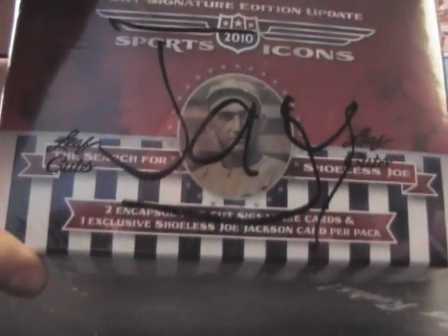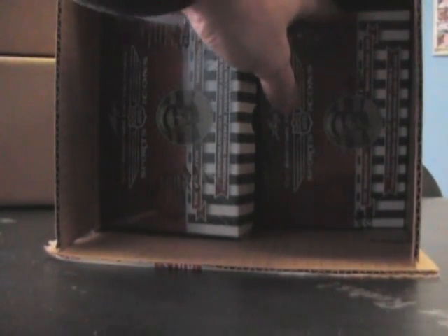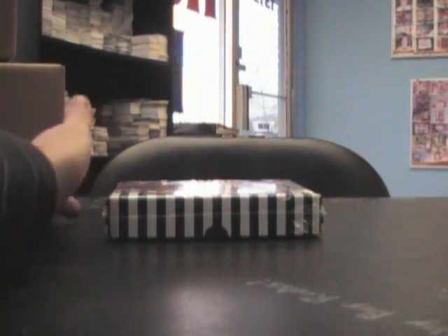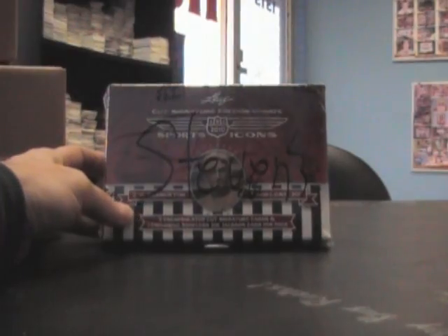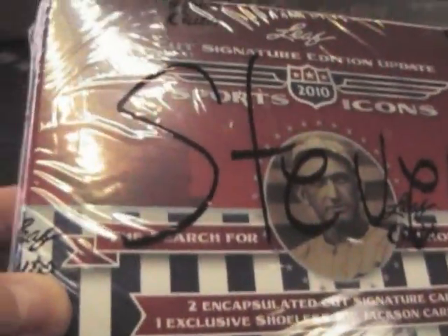Somebody's looking through the window — a bunch of people. Hey, what's up? I'm shooting a video, just let you know. And the bottom right is Steven's. Actually, Steven had a bunch of people walk in, so I'm just gonna sign yours too and be right back. Sorry about that, Steven — those guys got very confused at what was going on. They were staring like a deer in headlights. Let me go cut this and come on back.